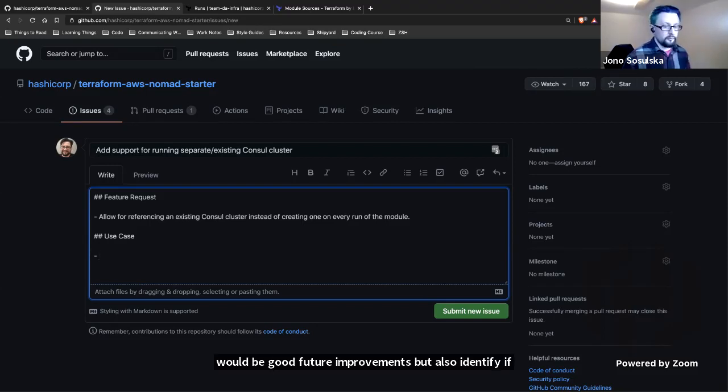So in this particular instance, mine would be, I want to be able to launch Consul on my own, but my Consul is going to be in a different data center. How do I go through and pass that information to it? That type of feature request looks very different than I have a locally running version of Consul that I just want to reference in my infrastructure. And so those types of details can work very well.